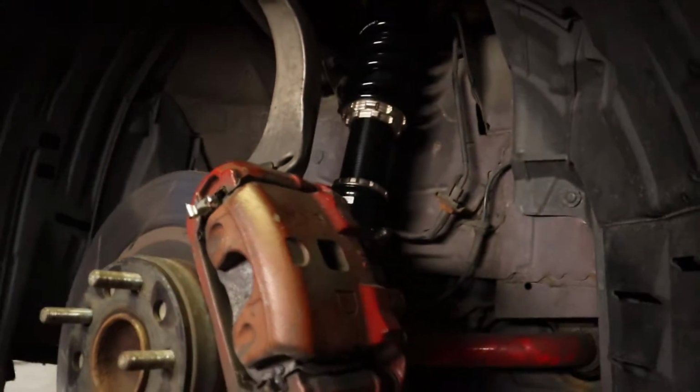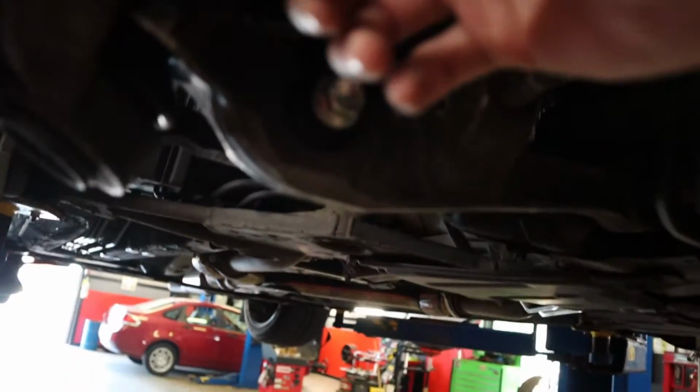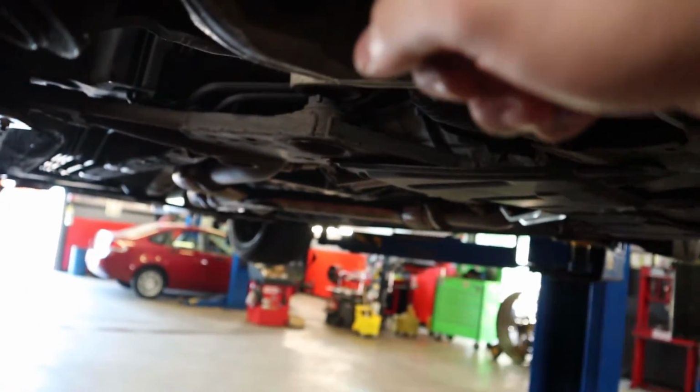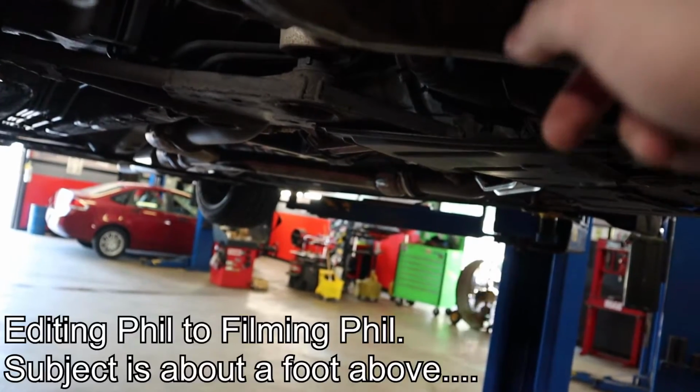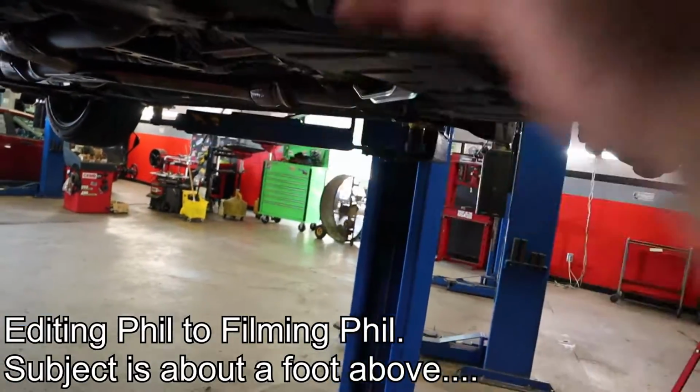What up guys? So first one is done. Here's a quick overview. Shock is in. I just took the lower control arm off by taking the ball joint out, the lower shock bolt, and the sway bar bolt. Just in. I'm gonna do the same with the other one.